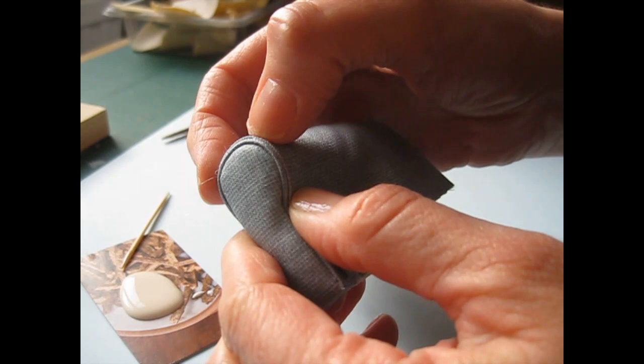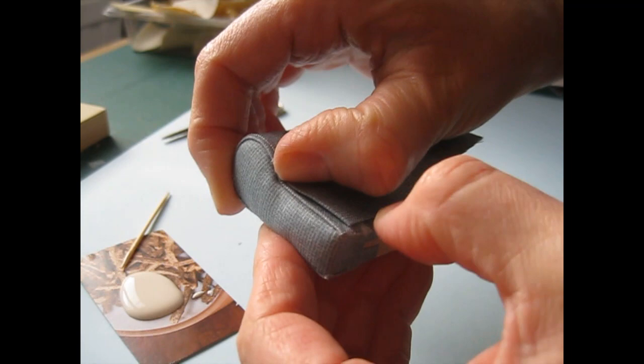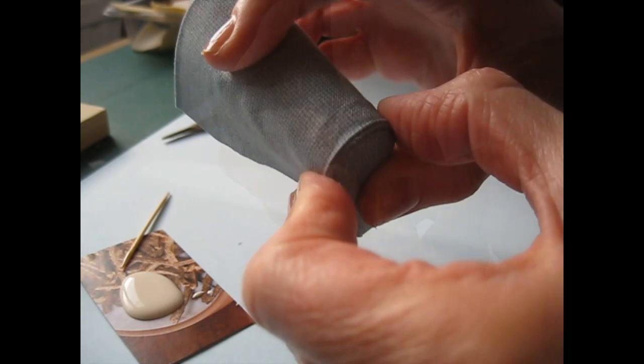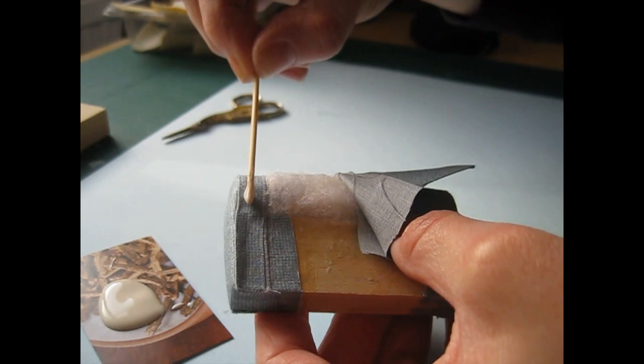Well, I can't because my thumbnail completely broke off yesterday while I was sanding. Just pull that bit straight. And again, really push it into that little corner there. And just try and flatten it as much as you can. Like that. And then we'll do the other end. So just sort of pull back the fabric a little bit without undoing what you've just done. And again, we're just going to apply it around the round part of the arm.